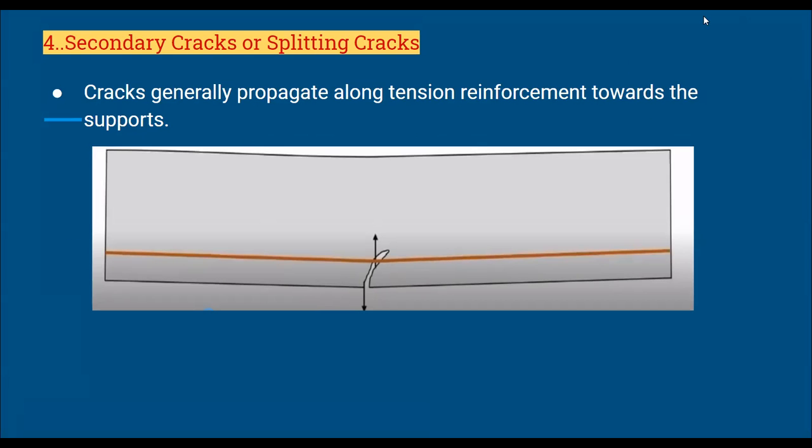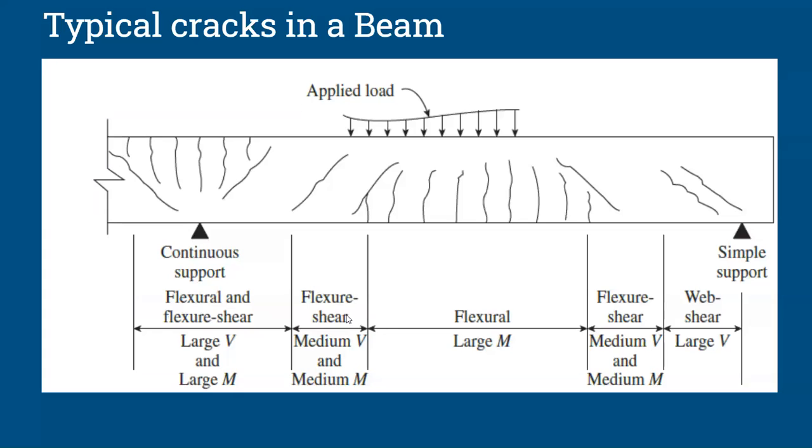Other than the other three, अगर other three cracks नहीं हैं तो ये secondary cracks होने के काफी chances हैं. क्या होंगे? इस तरह का cracks, ठीक है, ये along the reinforcement होंगे, और basically क्या होगा, it will start from this way and it will reach the support. अब बेसिकली उसमें डायरेक्टली इफेक्ट आता है रेनफोर्समेंट पे. But these are splitting cracks and all other than these three. So let's see a common diagram, something of this kind, ठीक है.